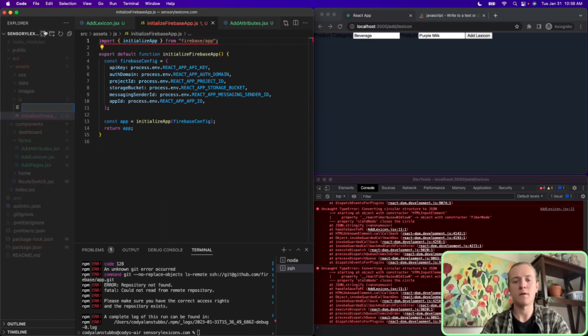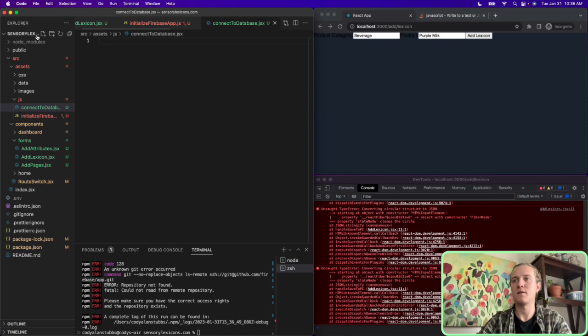And then I'm actually going to create another one. It's called connectToDatabase. That's JSX. Oh no, not JSX, just JavaScript. Rename.